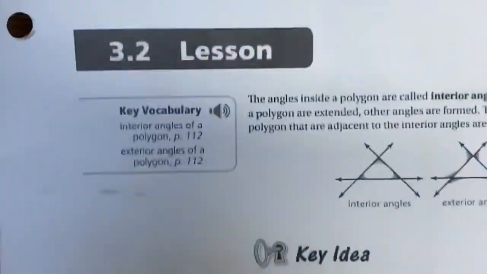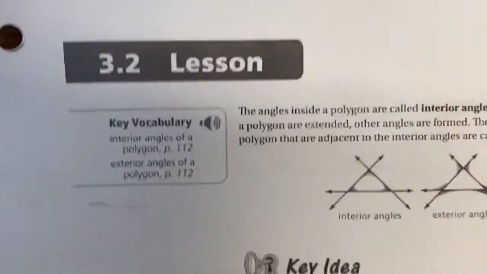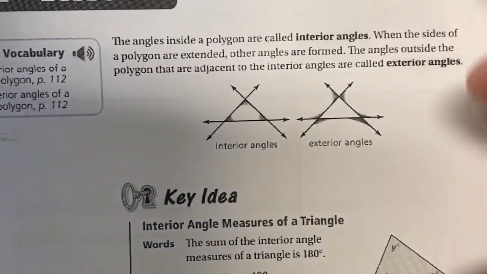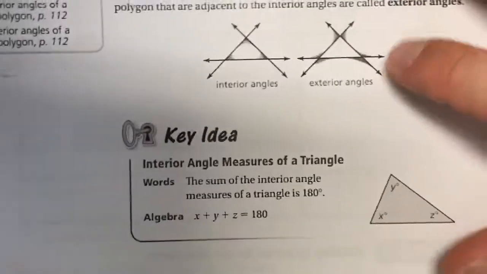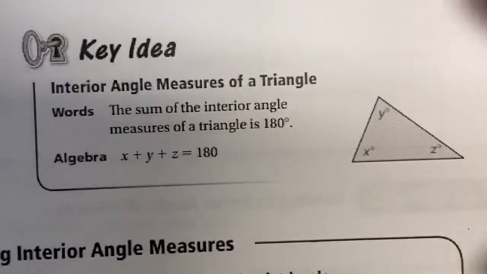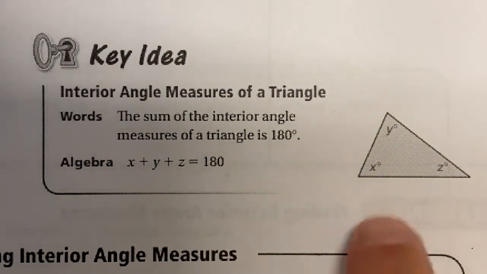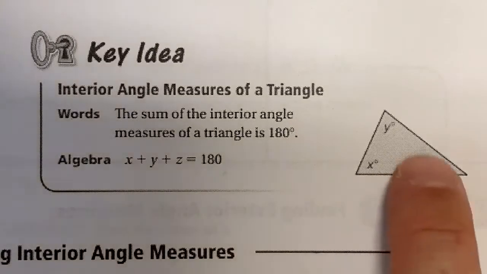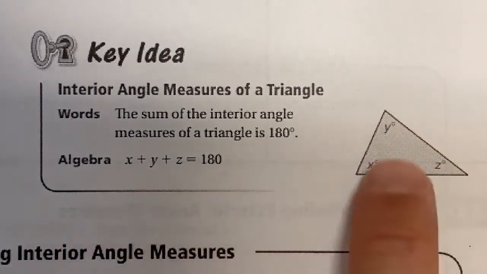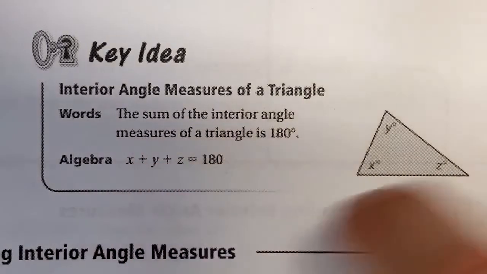Moving on to today's stuff, very similar to 3.1, except now we are working with interior angles of triangles, as well as exterior. This we should have kind of noticed from our triangle cutout activity. If X, Y, and Z are 3 angles inside of a triangle, so interior angles, if you add those up, your sum will be 180 degrees.